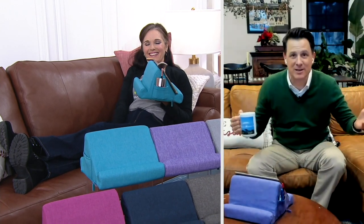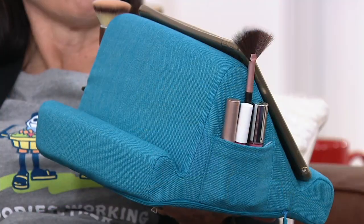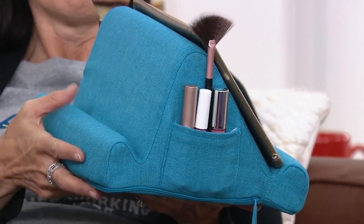For too long, a lot of us have tried to balance a tablet against a bowl of apples in the kitchen while working on a recipe — or propped against a napkin basket — and when it falls for the fourth time you finally say, 'I need something better.' That's what the Duo is designed for: be hands-free, enjoy your tablet, and have it at the perfect position.